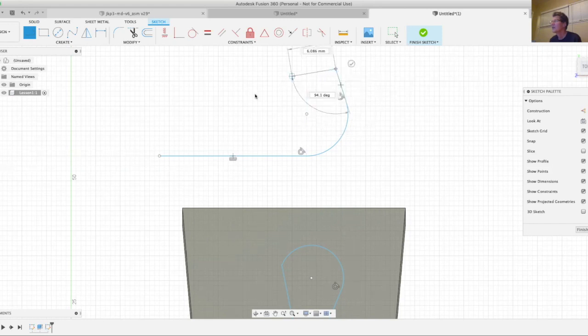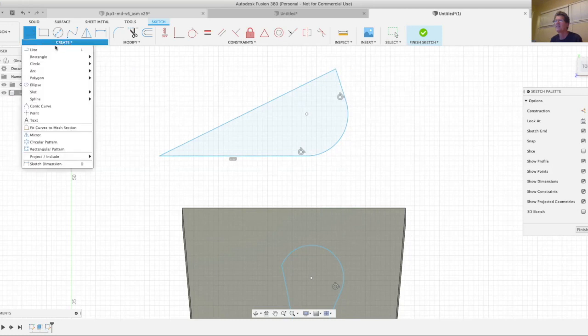Now, it's one thing to do things that way, but it's also sometimes easier to just make a sketch with lines and then fillet it later. Okay, so we can fillet it as an arc.